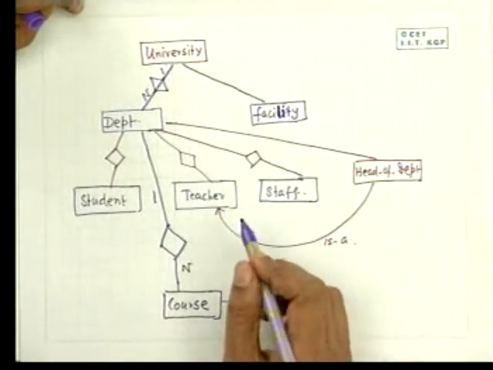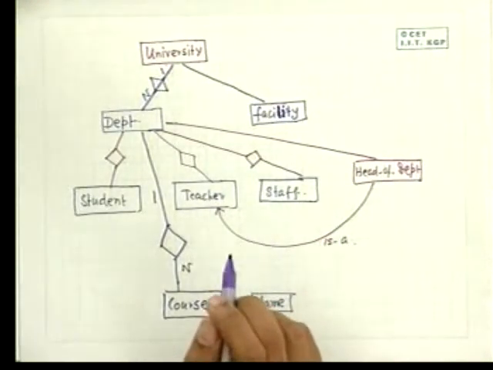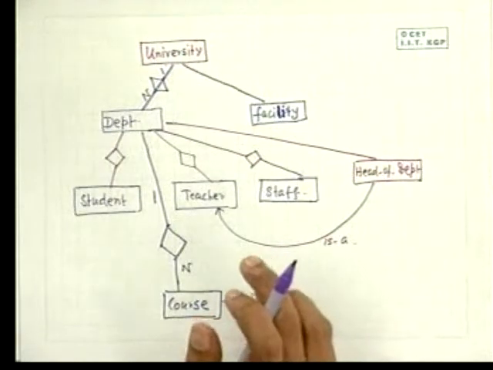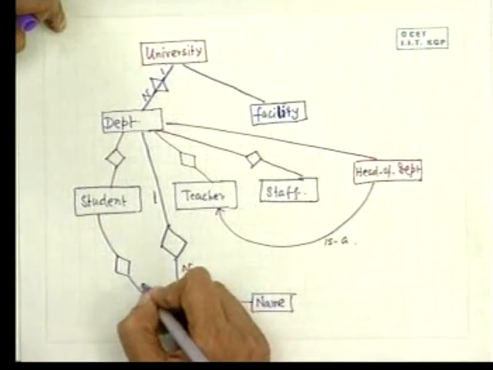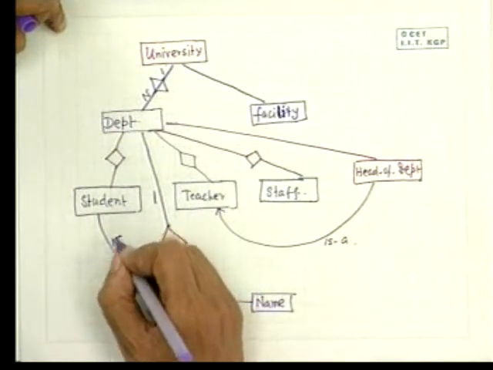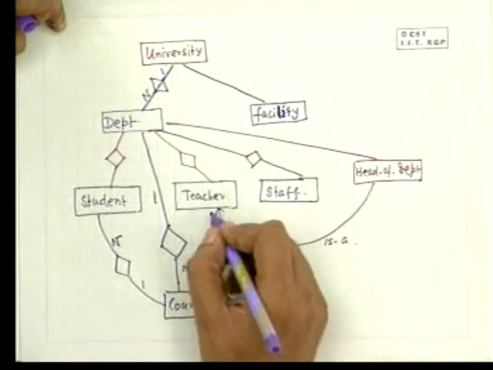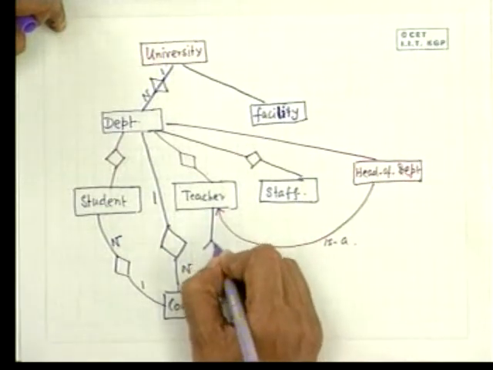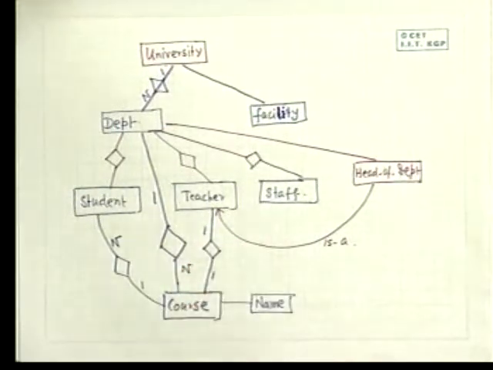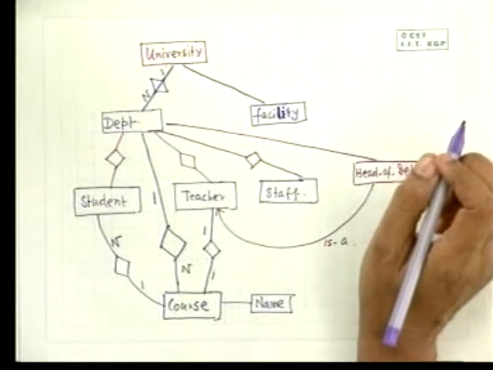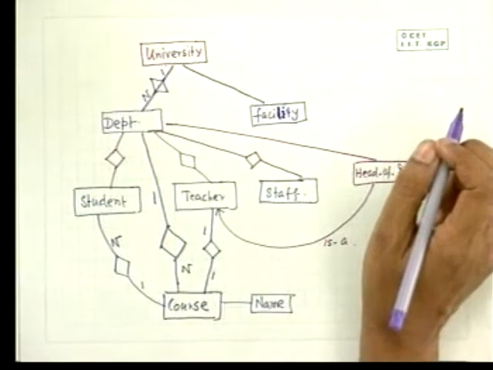However, whenever we think of a course, there may be more than one student registered into the course. So again, we have a 1:n relationship in a course, and let us say the relationship between the teacher and the course is that, for the sake of argument, there is one teacher per course, that is, only a single teacher teaches a course.